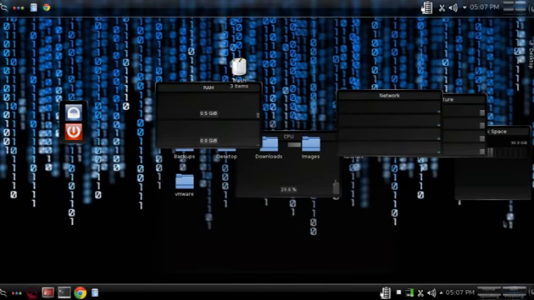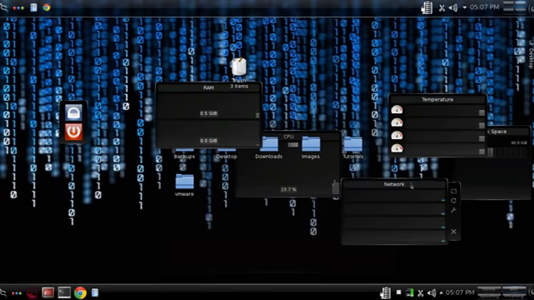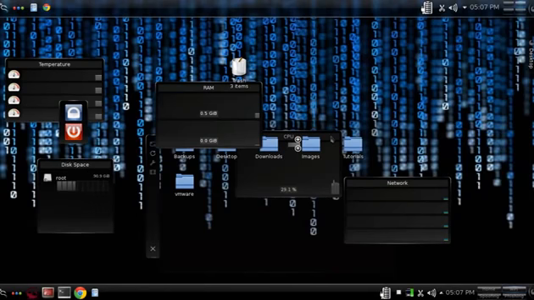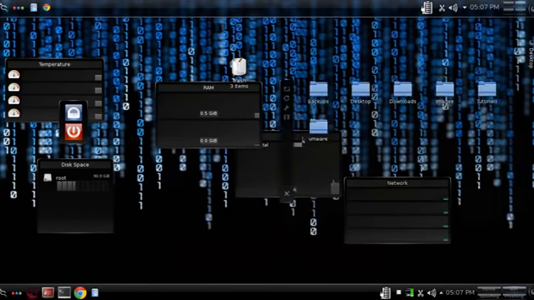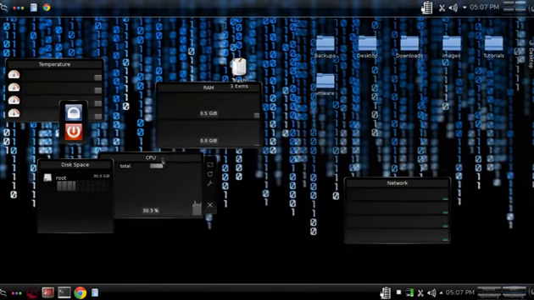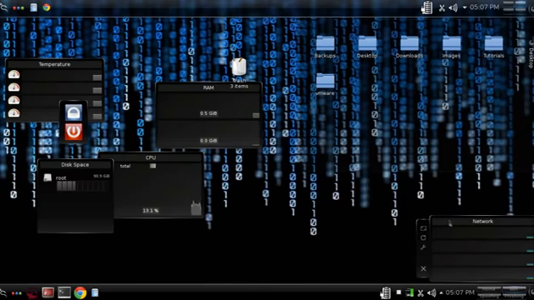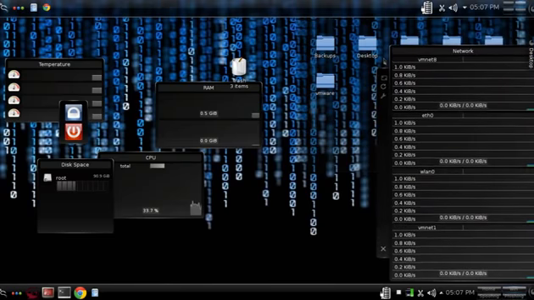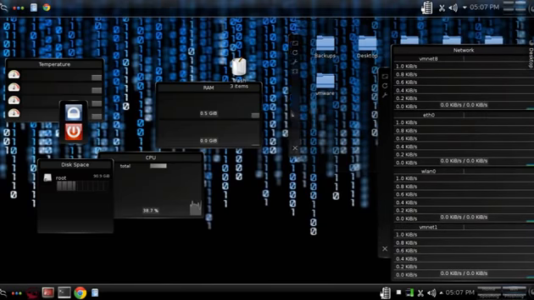Go ahead and exit out, and we're going to set these up how I have them. My network monitor is a little bit different because I have VMware Player installed, which is going to cause it to have more interfaces to work with. I have eth0, LAN 0, WLAN 0, and I have the VMnet and stuff like that. So naturally I want mine to be larger so I can see what's going on. So about that large would be good.